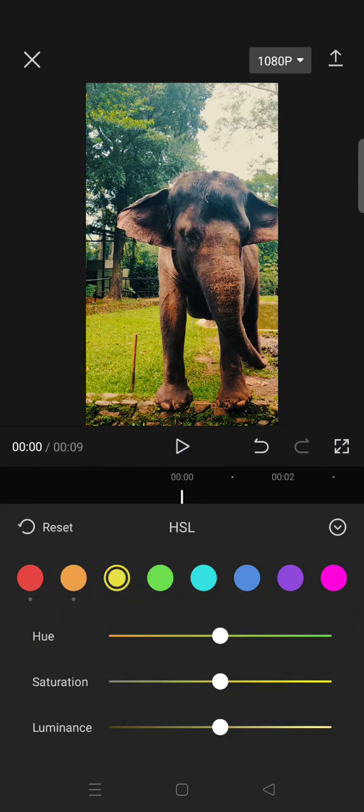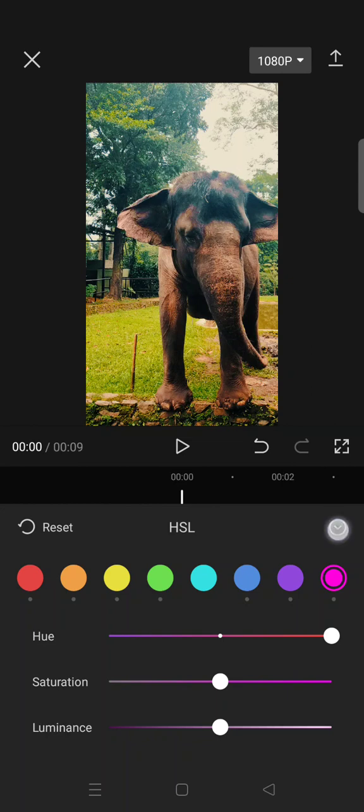Click on the yellow, hue negative 4, green one hue negative 4, and then click on the blue, hue negative 10. For the purple color, hue negative 100, and then the magenta hue 100.